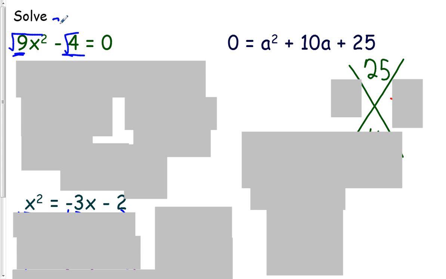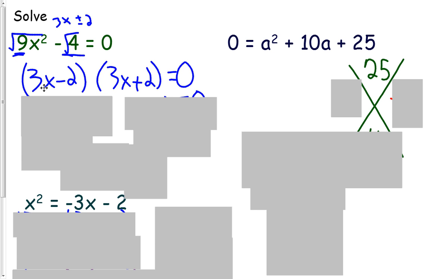Square root of 9x² is 3x. Square root of 4 is 2. And then we do one plus and one minus of the pair. So (3x-2)(3x+2) = 0. That's how we factor that. They've got to be the exact same but with the sign change in the middle in order for us to eliminate that middle number that we have. The middle value of the number of x.